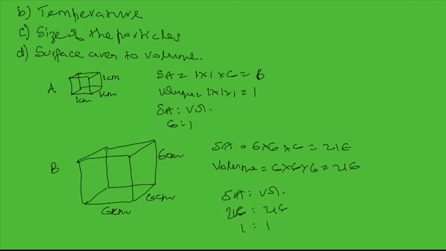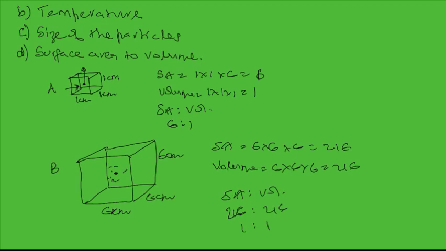Particles would diffuse into and out of cube A at a faster rate than in the case of B, because where the volume is large there is greater distance to be covered by the diffusing particle. So relative to the surface area, here the volume is very big, and hence the rate of diffusion of particles into and out of a large body is going to be slower compared to that of a smaller body.